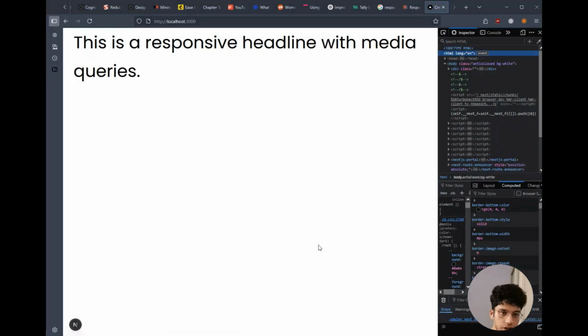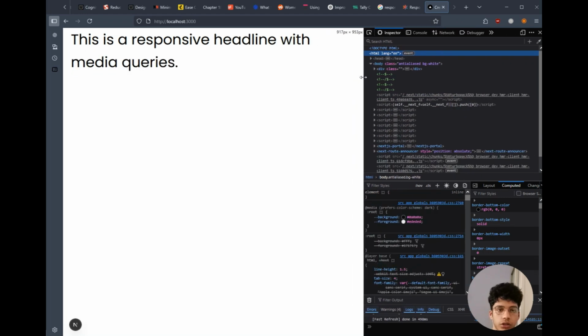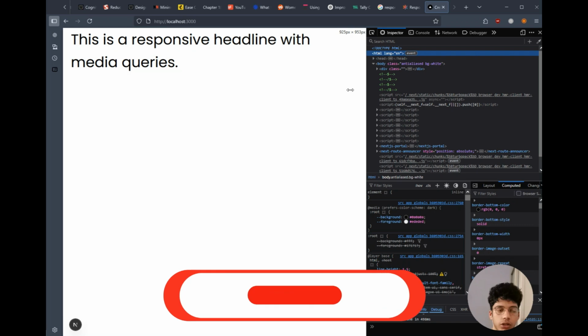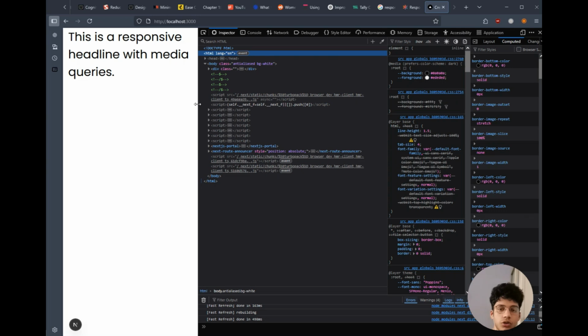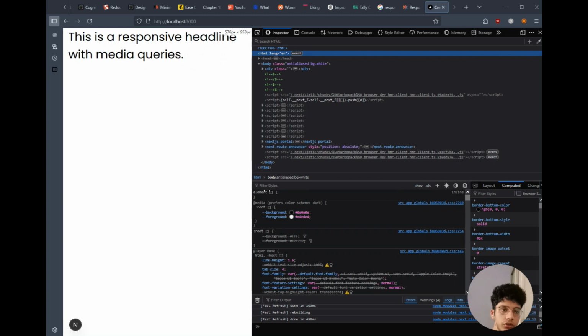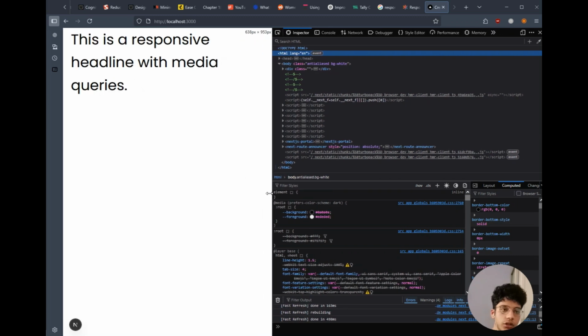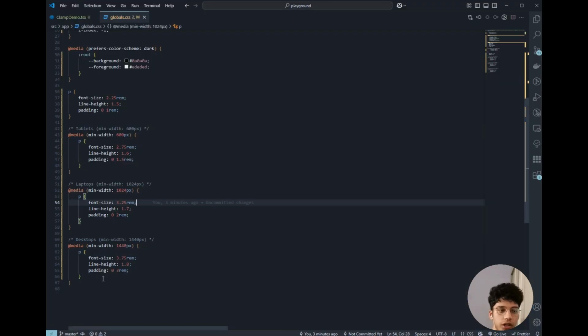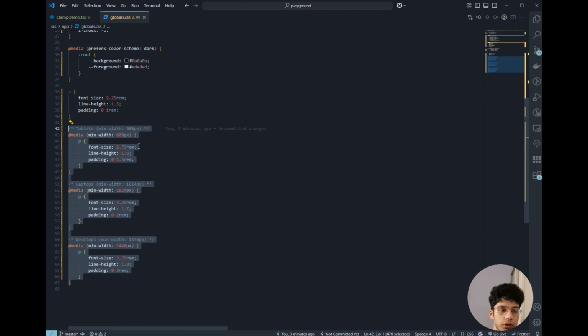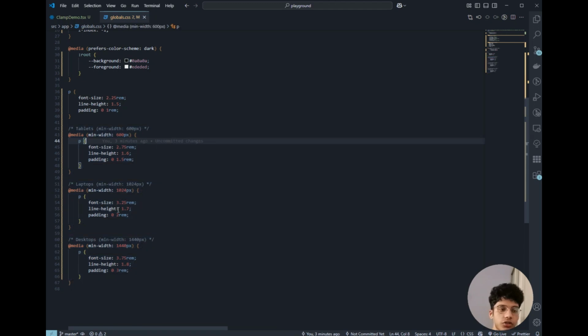Let's see what this looks like. So you can see we have a headline here, and if I resize my screen, it does shrink right here, for instance. It does get smaller, and right here as well. But this approach has a few problems. First, it's just not smooth enough, because you can see it's like a sudden change right here. It's not smooth and it's not dynamic, and also it takes way too many media queries, way too many lines to actually make it work. So this is just messy and not really maintainable.